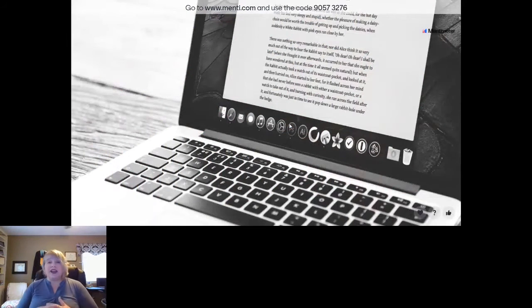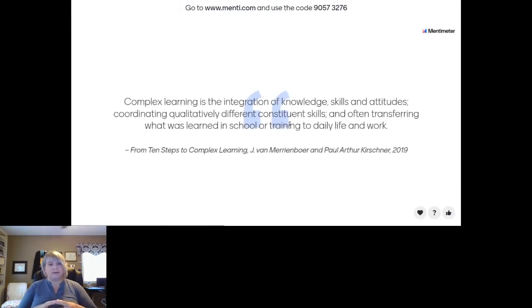And information technology, the use of a computer. I can't use Photoshop if I don't know how to navigate the basics of a computer system. All of these examples are kinds of complex learning environments or complex learning tasks that are comprised of multiple parts that come together as one whole to be a functional unit.